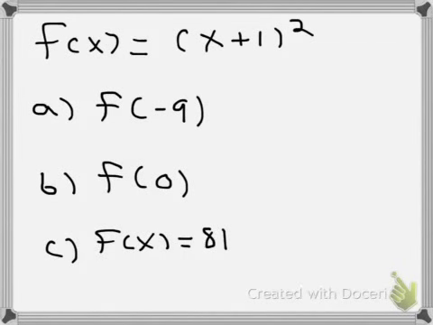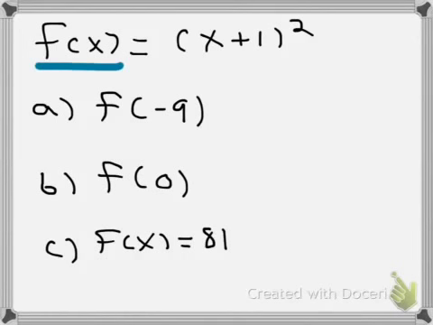Alright, this is the video lesson for lesson 1.2, function notation. So we learned in class today that there's a couple different ways to write function notation, and usually the one that we are going to refer to for the rest of the semester is f of x, the function evaluated at x. Alright, so I have this example problem where we have f of x equals (x plus 1) squared. That is the quantity itself, x plus 1, all of it squared.